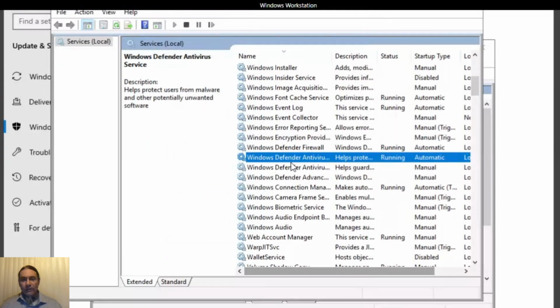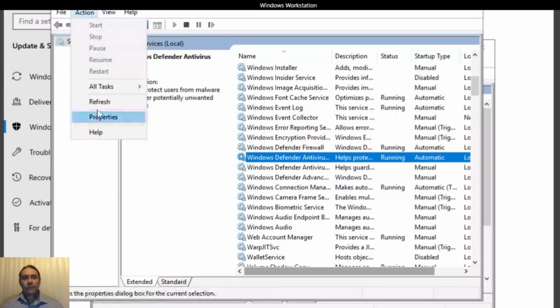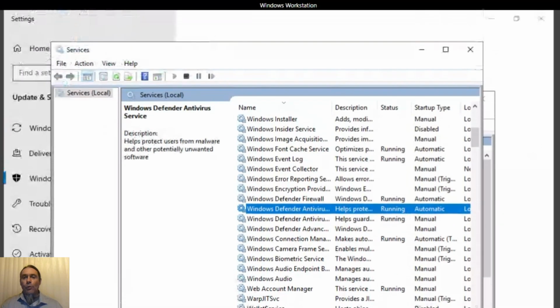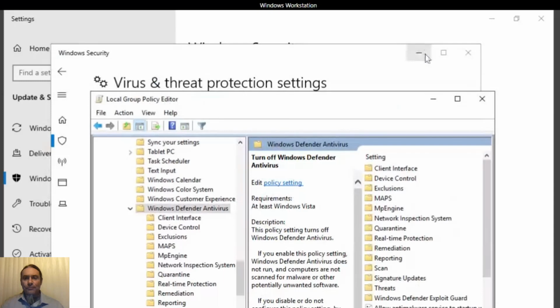As we can see, Windows Defender Antivirus service is now running, and it's for automatic startup type. So just to ensure we got everything right, we'll go under Actions and Refresh, and then verify one more time that we are okay with our antivirus service running automatic. That's what we want. And we'll minimize the services window for right now.